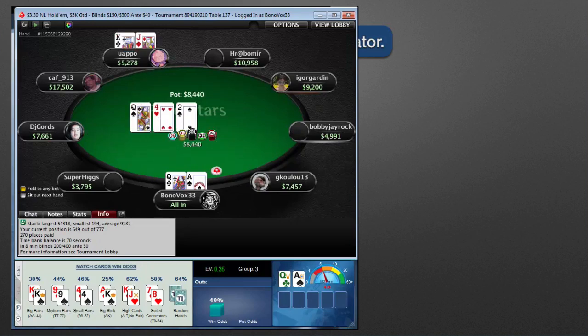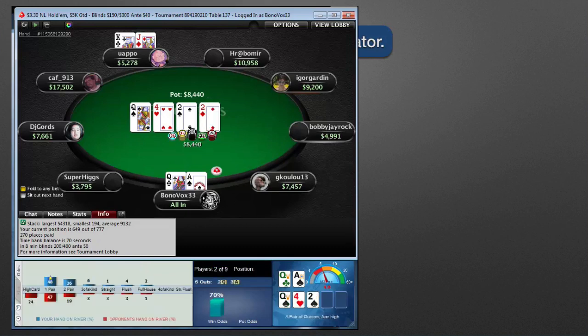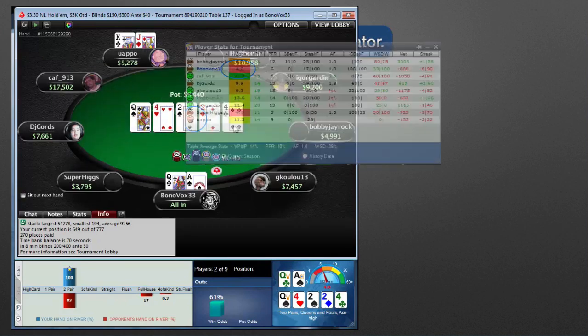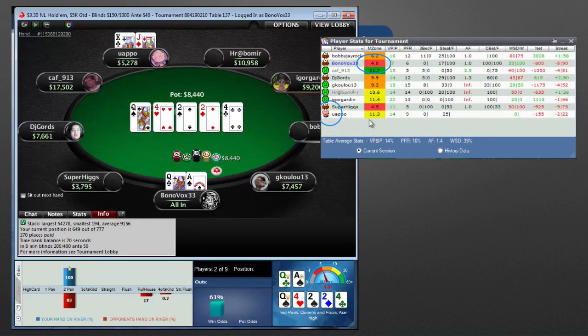Well, now look at that. Obviously, King-Jack offsuit was an uncharacteristic raise from that type of profile. I have no problem with raising with King-Jack offsuit if you've got a decent enough size stack, but calling my all-in shove is indicative of a very inexperienced player.